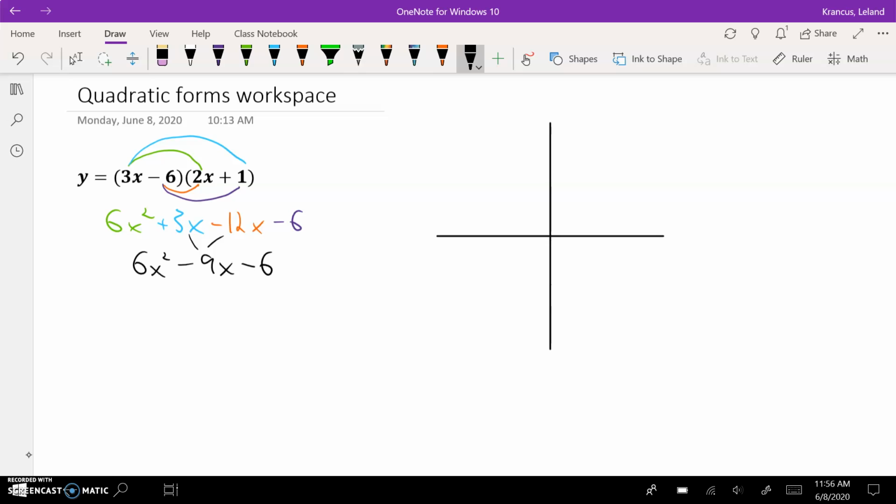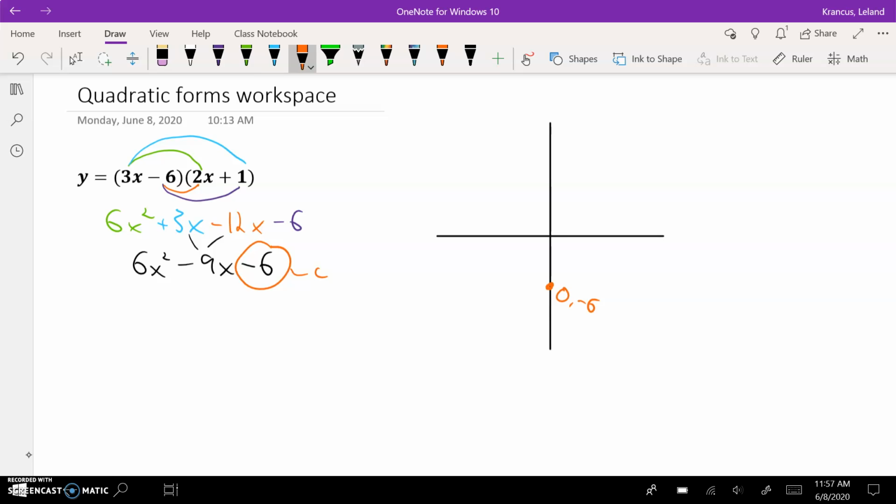That's the part that gets the trickiest, because we've got our y-intercept here. So that's our c value, and that gives us a y-intercept of negative 6. And when you're doing these sketches, I'm just eyeballing, so don't worry about not having a grid. I'm going to put my negative 6 right here. So that's our y-intercept at 0, negative 6.